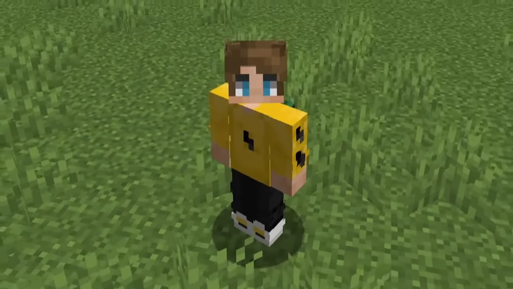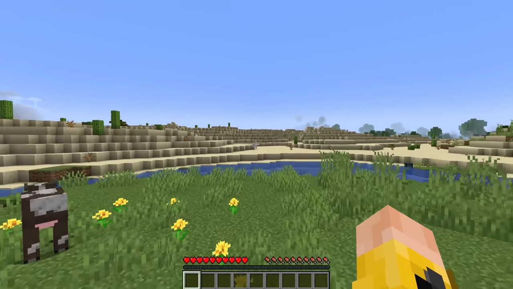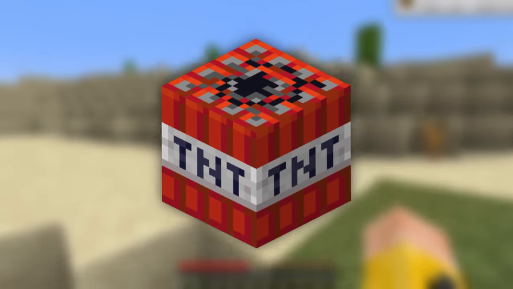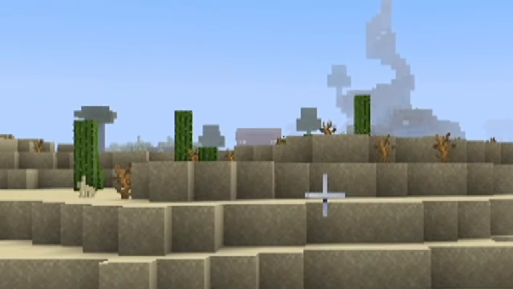All right, guys, we are here and there's a desert right behind us. I'm kind of conflicted. Do I go and look into there right now and see if I can find a desert temple right away? Because if we do, we could find TNT. And because we're doing custom armors today, there's actually a TNT armor and we can... Oh! I see a village in the distance already.